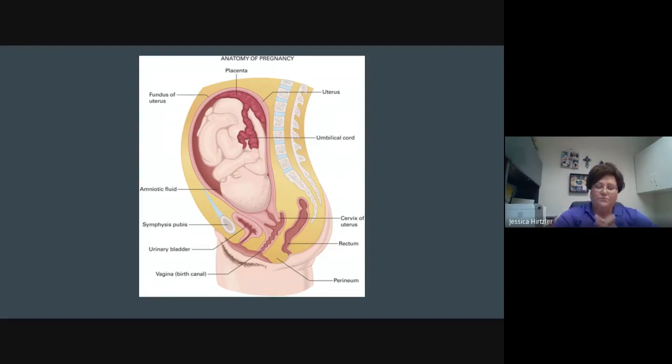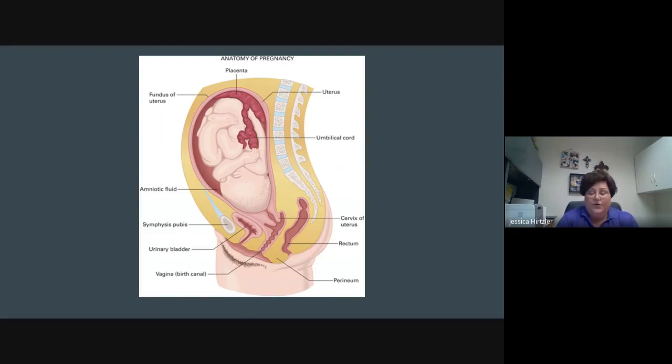So when we talk about obstetrics, we know that the female has 2 ovaries. These are considered to be gonads. These 2 ovaries are usually on each side of the uterus in the upper pelvic cavity. These organs secrete estrogen and progesterone. Estrogen and progesterone prepare the uterus for implantation of the ovum. The ovum is the mature egg.